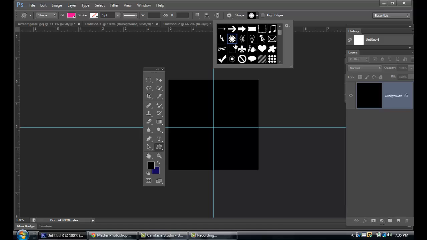It's actually the first flower, if your custom shapes are showing themselves the way mine are. Okay, so let's click on Flower 5. Now we're just going to hold down the Shift key so that we can maintain the proportions, and it will be the same width as it is height.